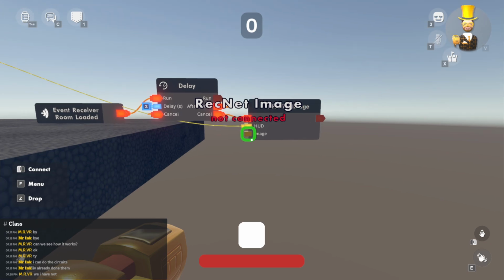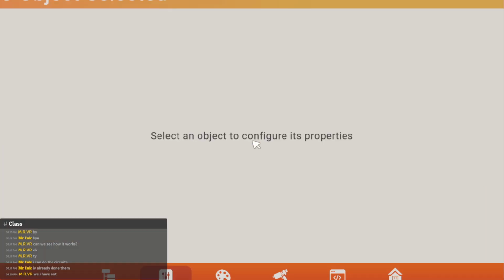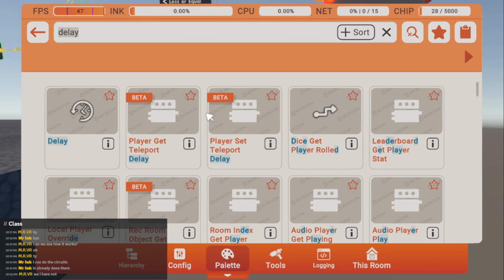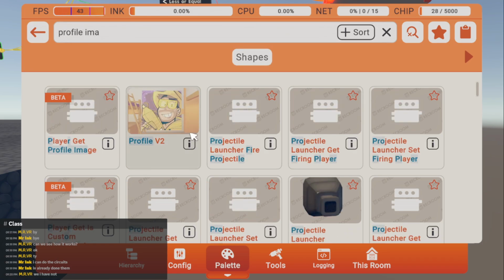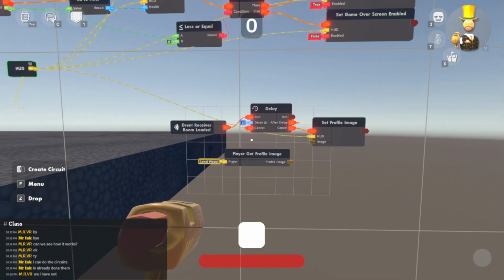So connect the HUD, and then we need a RecNet image. As far as I know, you can get someone's profile image or an inventory item image. In this case, we will be getting the profile image. Player get profile image.